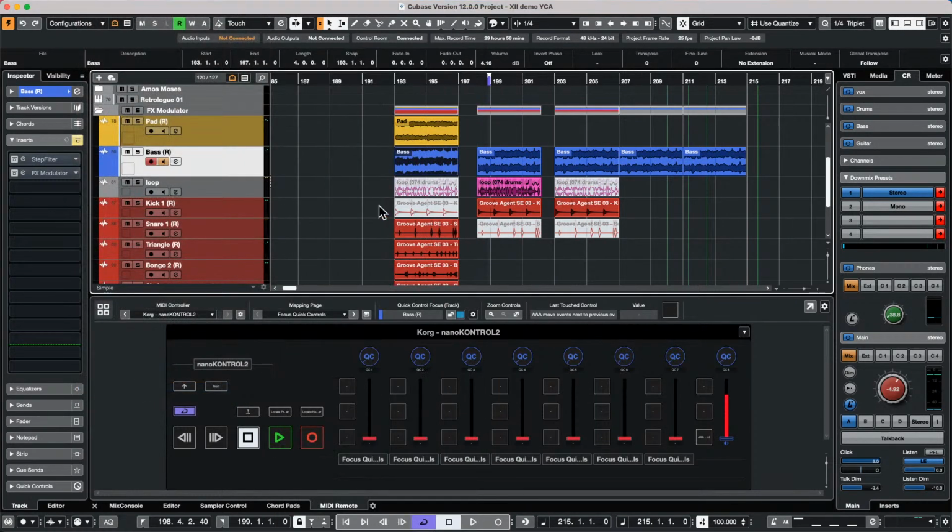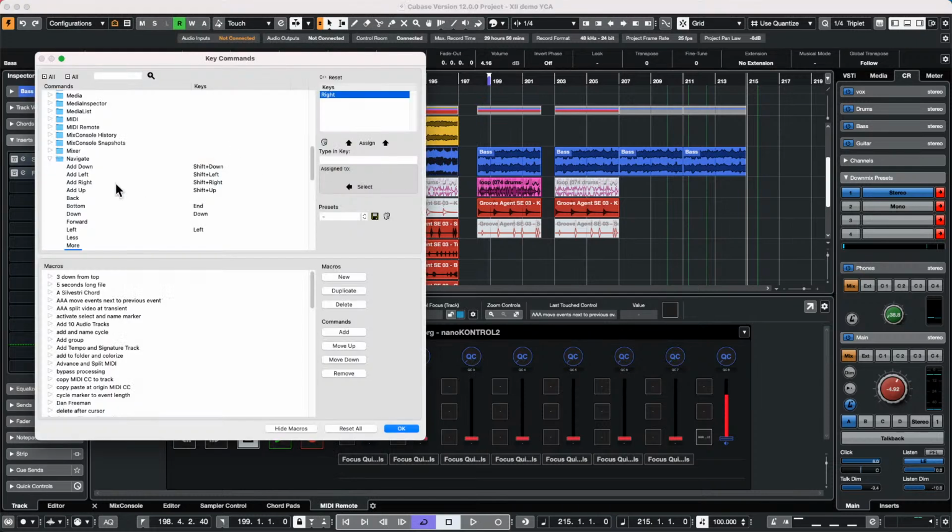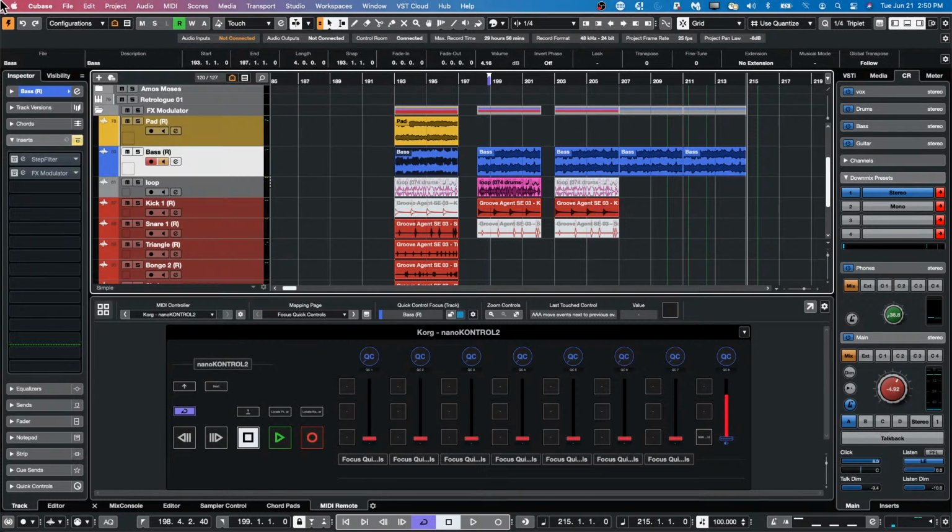But if you wanted to get a macro to do that, it's going to be move events to the previous. So you can say navigate left, locate the previous event, navigate right, move to cursor, locate next event, and then navigate to the right to select the event, and that could start the whole process over again. So give that a shot and let me know if that's helpful.